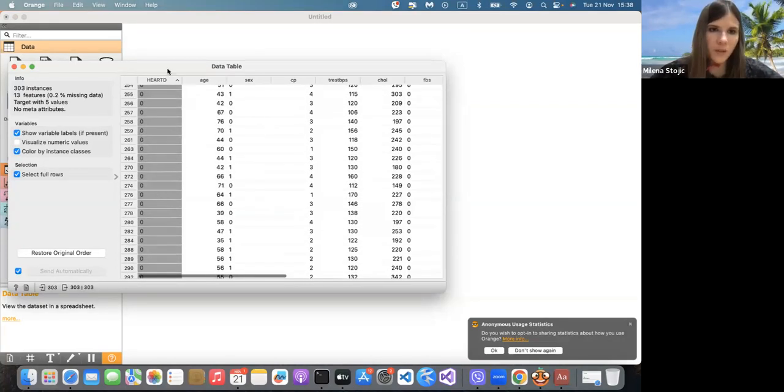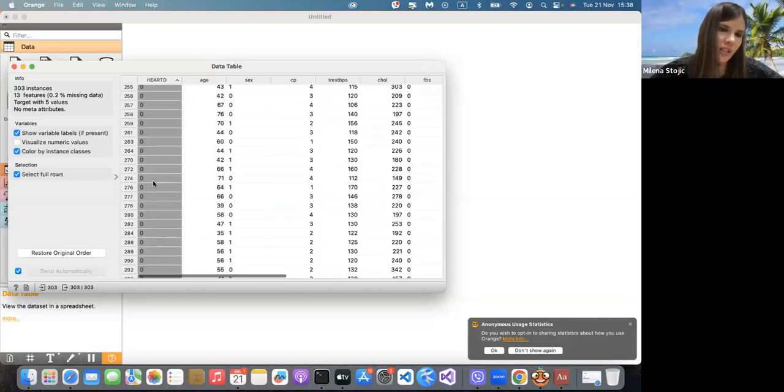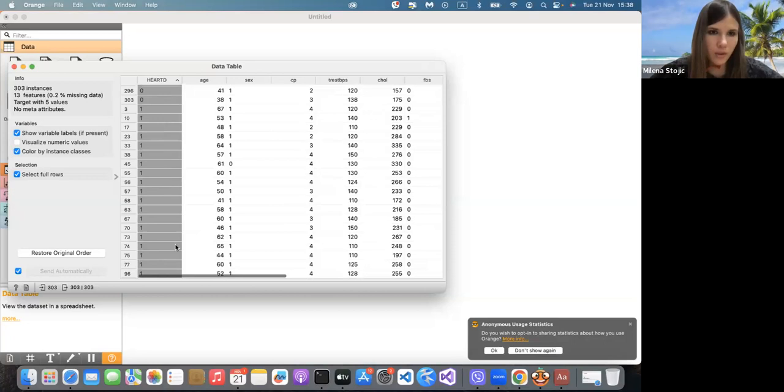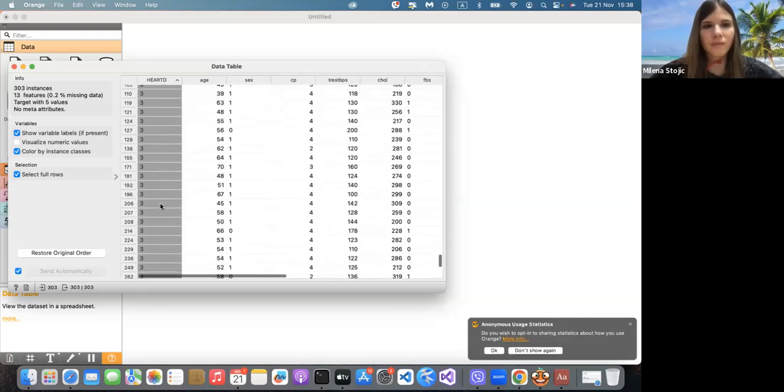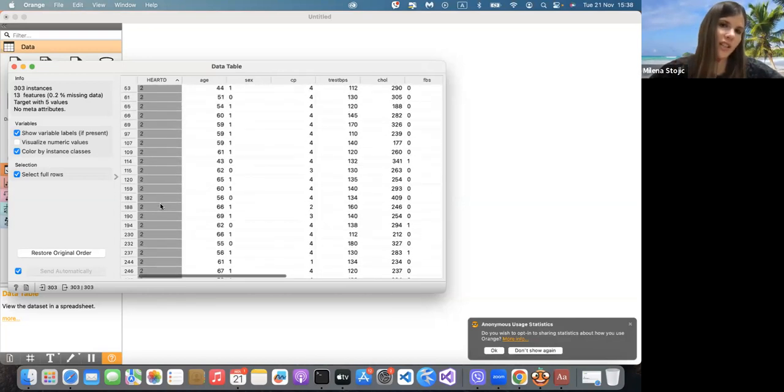So we will transform this column to values just 0 and 1. All values from 0 to 4, which are assigned to states when the patient has any heart disease, we will transform to 1 to do binary classification of whether the patient has heart disease or not.